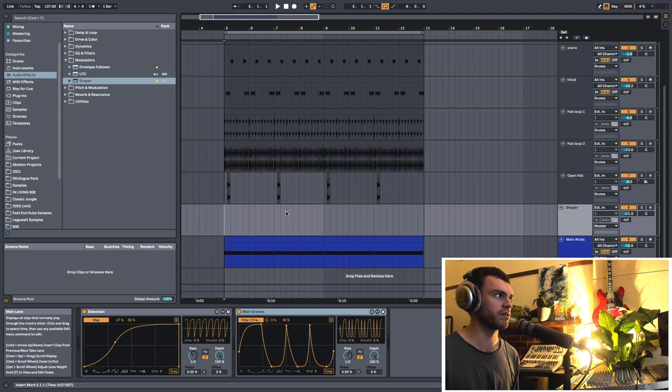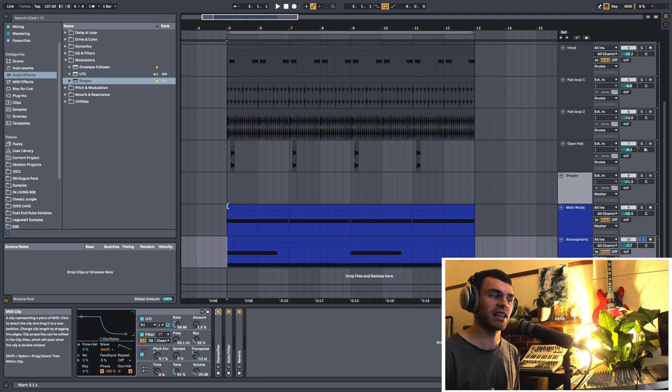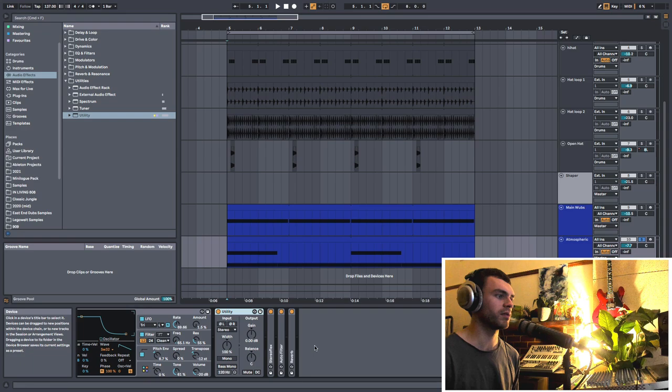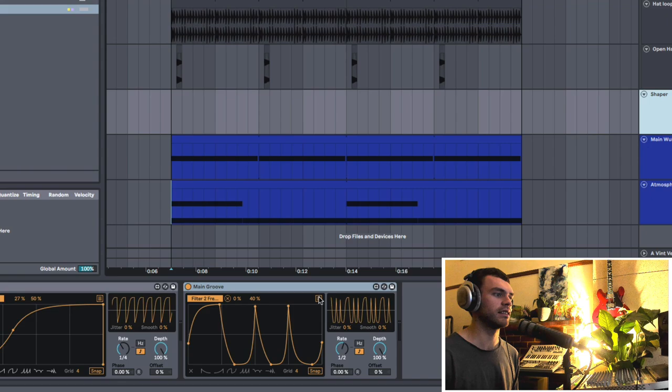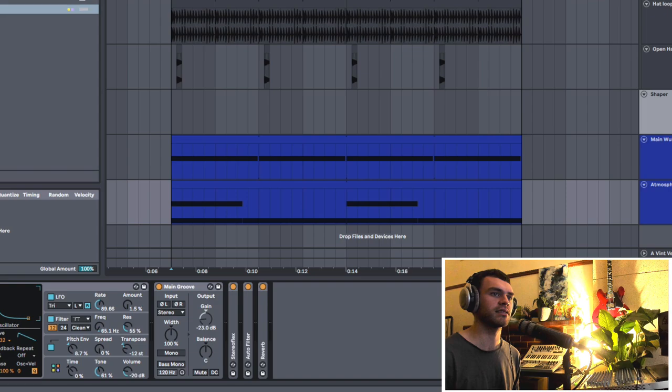All right, so now I've got this atmospheric kind of sound here. And I'm going to use the same shaper device to modulate it. What I'm going to do in this case is just add a utility device instead of modulating a filter. And maybe we can bring this before these reverb effects here. And I'm going to rename this main groove just so I know what is going on and I don't get lost. And then go in here. I know that I'm modulating a utility device in this case, so I'm going to put it up to 50% and map that here. And let's just have a listen to how that sounds.